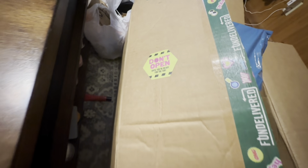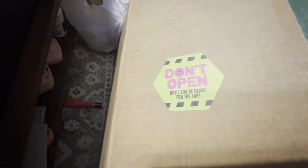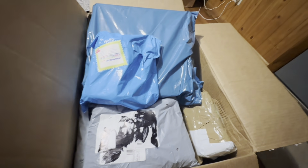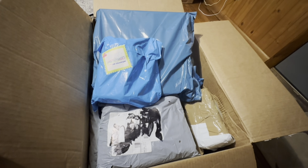I got my 2 boxes in the mail today and I could not wait to open some of these packages because they are driving me nuts. So I am going to split this box into 2. There are 10 packages in this box, so this is a chintzier box. Some of the packages are bigger.